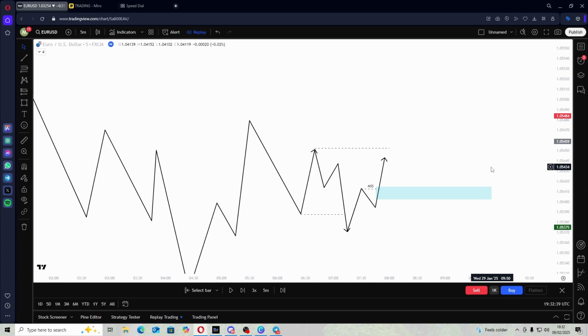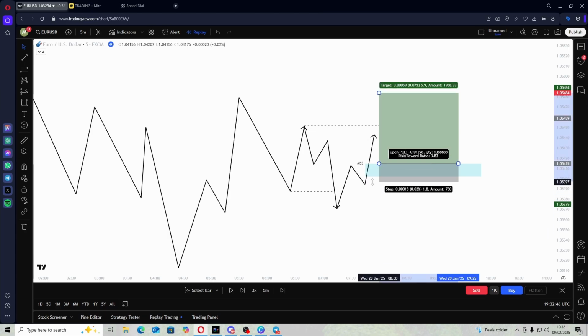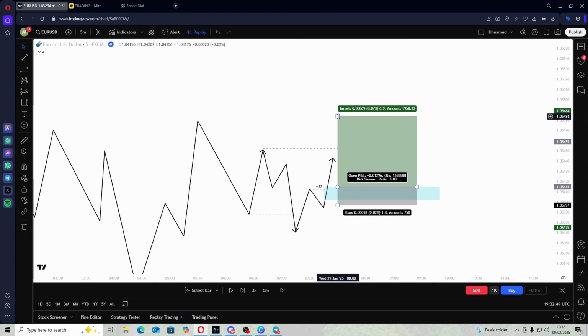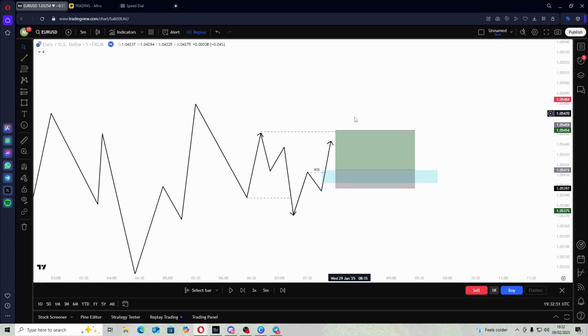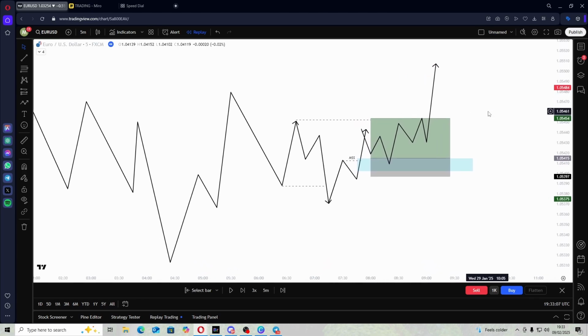I cannot repeat that enough. Okay, now all we've got to do is place our long position anywhere around here, and place our stop loss just below this candle right here, the first FVG candle, placing our take profit at the target of liquidity, right? So this will be the perfect trade. And now all we've got to do is wait for price to actually run up, and you're going to be seeing it go back down, hit the FVG, and then go back up and smash our take profit. This is exactly how it will be every single trade if you trade this correctly. Make sure you pay very much attention to this video. If you didn't understand, watch it again.